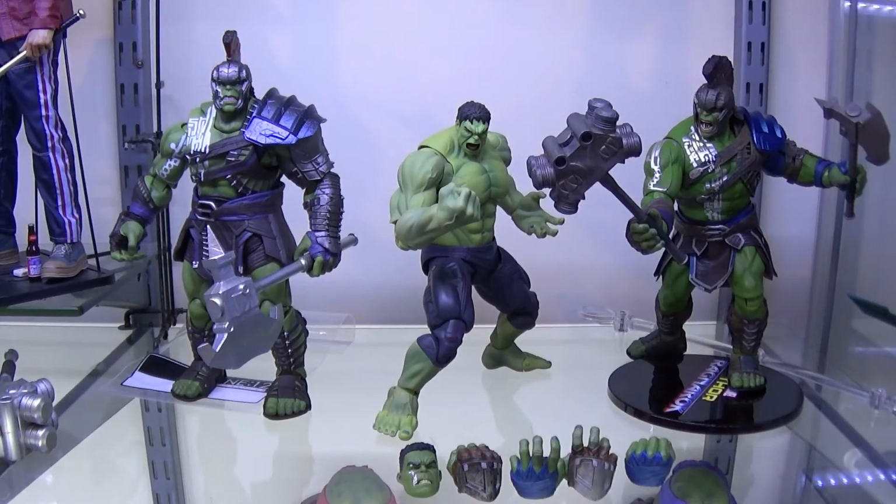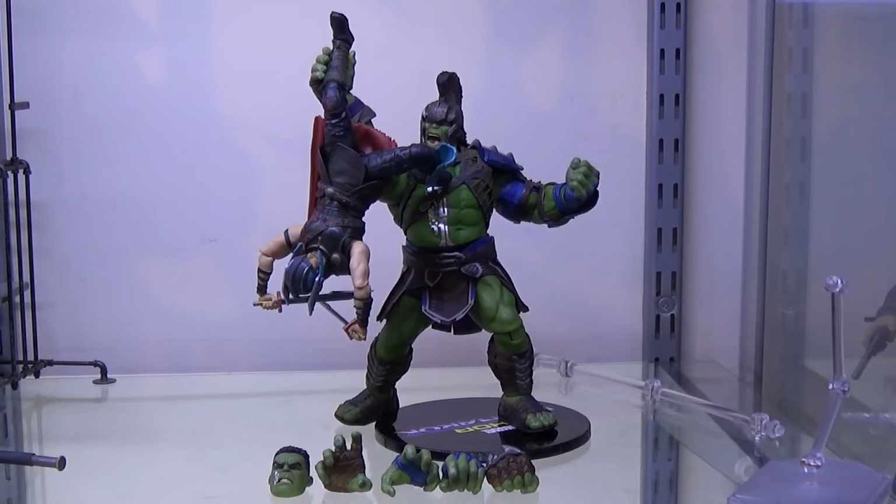And just for giggles, here he is with the SH Figure Arts Age of Ultron Hulk, and here he is posed with the SHF Gladiator Thor. I really like this pose. There's something about it. He's got him standing back. He'll be able to tilt his body back quite a bit actually, so he looks like he's about to punch upwards. He's got Thor by the leg, and he's about to ruin his entire day. I really like this pose.